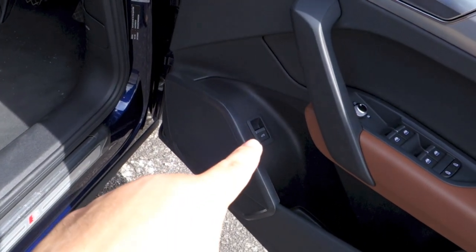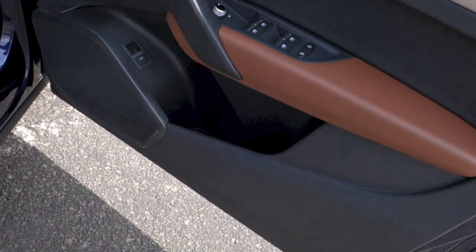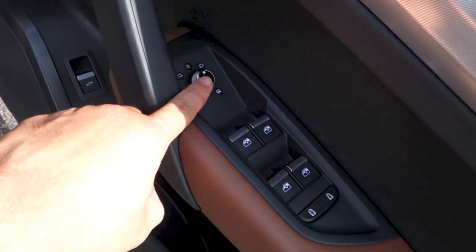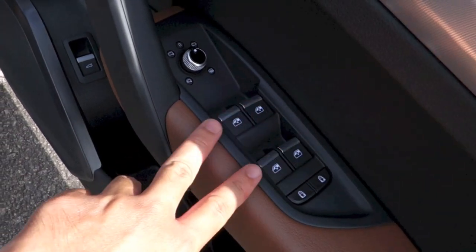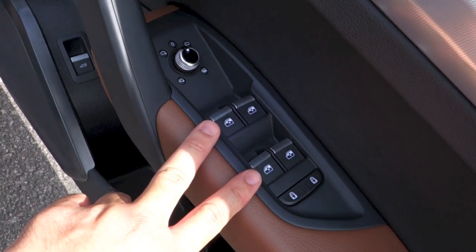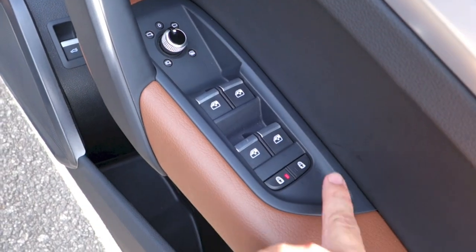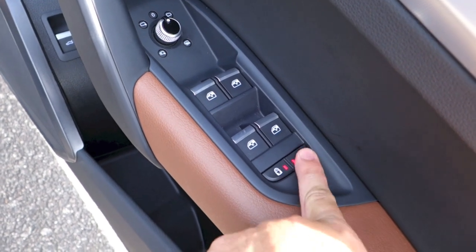Speaker, that button operates the powered rear hatch, storage, mirror controls, window controls. All of the windows in this car are powered, and all of them do have a full automatic function in both directions. Electronic child locks and window locks for the rear doors.